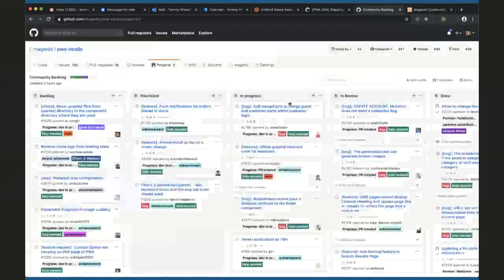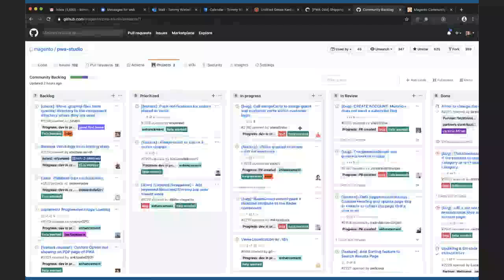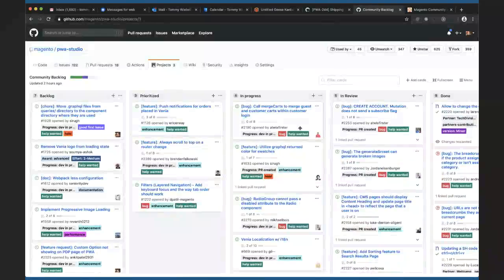The board we will be working on is the same community backlog board. We have a lot of stuff in review, so it might be good for us to go through all the PRs that need to get merged. We have a tiny amount available here for new features.